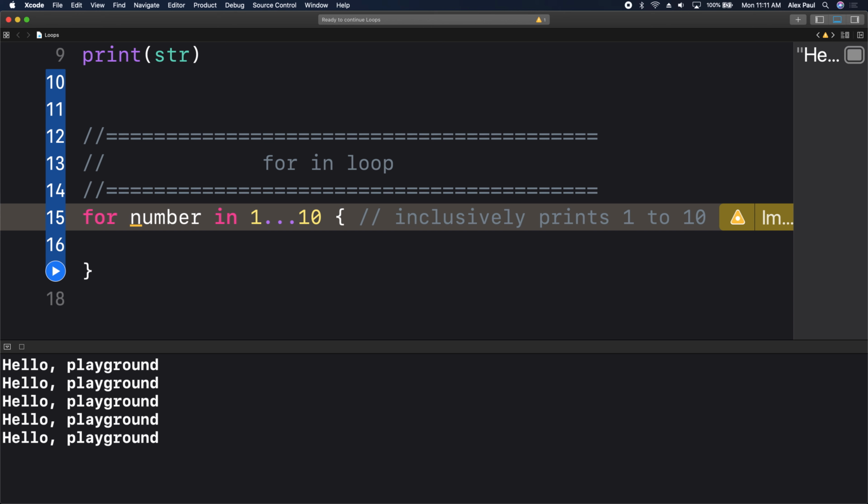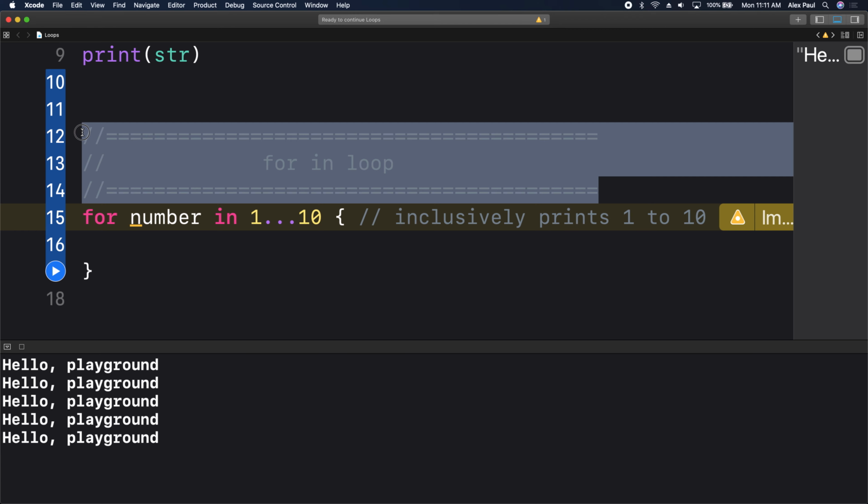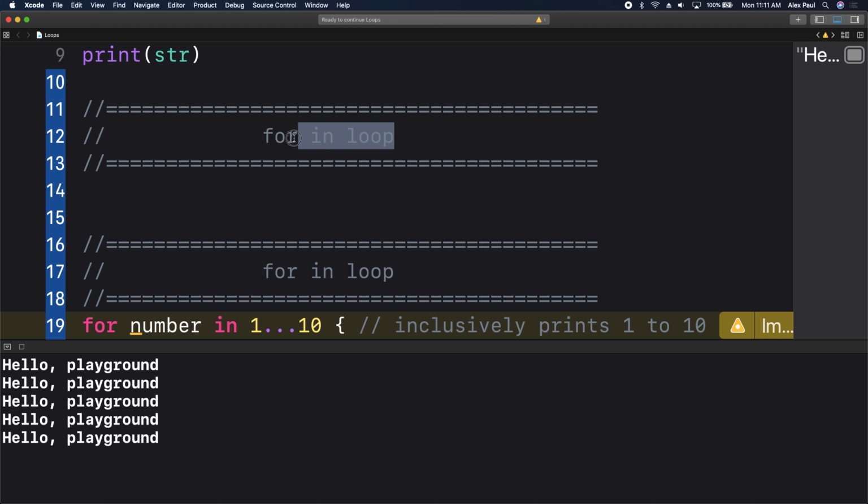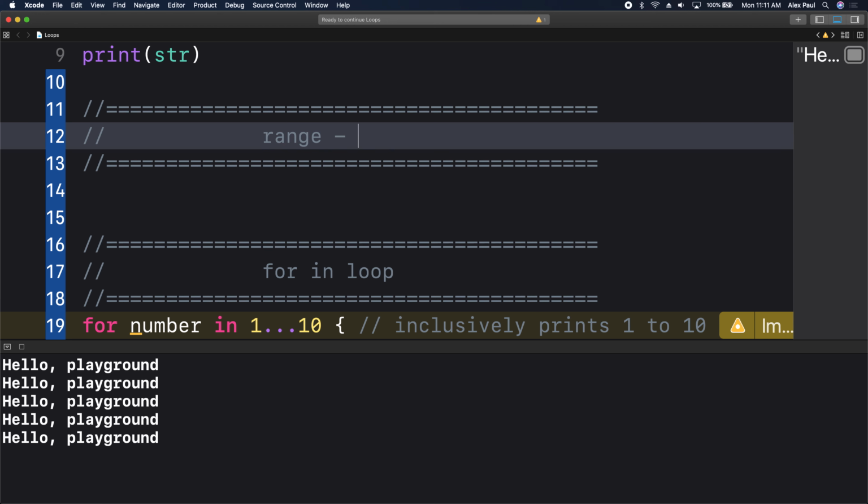We saw ranges earlier on Friday. So the 3 dots here is a range. Let's see what the range looks like again. I will copy this, and let's review ranges a little bit. So here we have a range. We said we have closed range. And what else? Closed range and? Half open, right? Okay. Let's just do this.